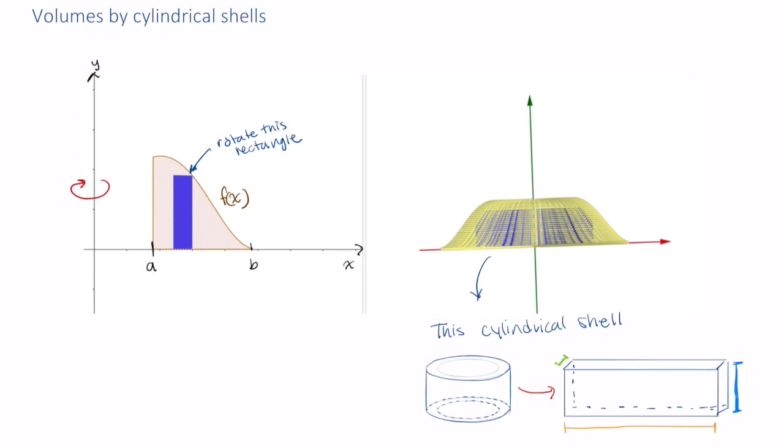Let's figure out what these are—the green, the blue, and the orange measurement. Let's figure out what those are based on this cylindrical shell. Once we have that information, we can multiply those and get the volume of this cylinder.